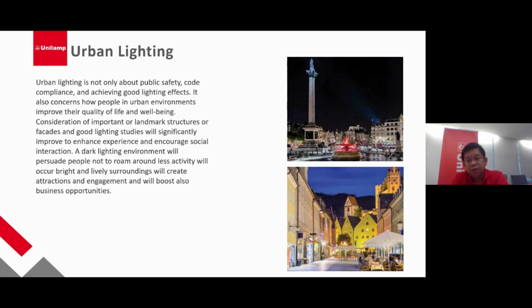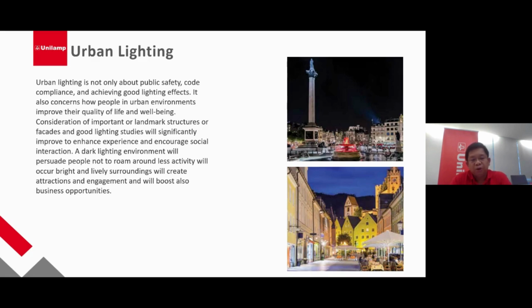In order to make this more lively and more appealing, we need to give some importance to structures like landmarks and also probably facade lighting. Urban lighting has very broad applications, and as we are an exterior lighting manufacturer, we can cater to all these applications as much as possible for urban lighting.